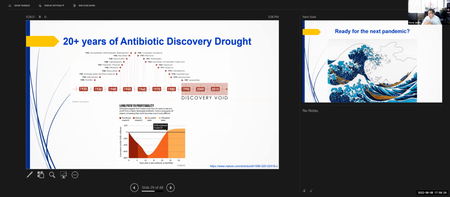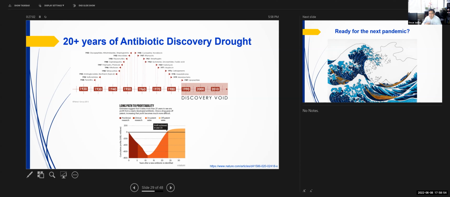And one of the main problems of this situation is that all of these antibiotics that we have, as I have mentioned, are not effective. Many of them are not effective anymore, and like I said, there are going to be bacteria that are resistant to all of the antibiotics that we have already discovered. And we have a big antibiotic discovery void, okay? We are not working on solving the problem of new antibiotics, okay?